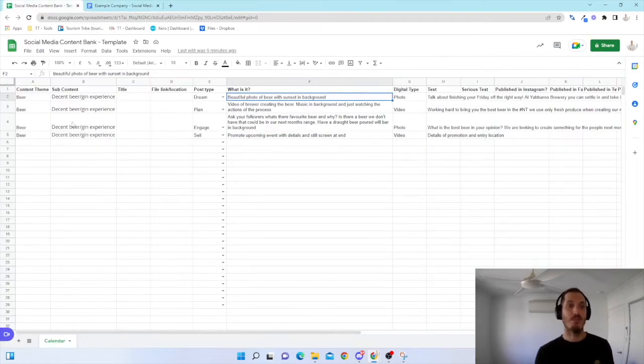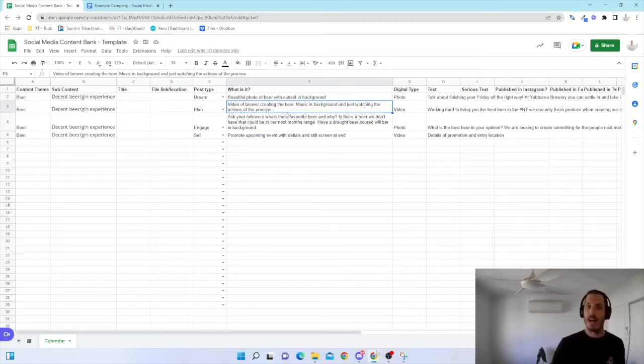So in the second example with exactly the same content themes, I've got a video of my brewer creating the beer. I'm not going to have them talking. I'm just going to have music in the background and film them going throughout the process so it's not invasive for them as they do their job. And then later on, I'm just going to put some music behind that and then maybe just some steps to what they were doing. And I think that's also part of my customers who have a real interest in the craft beer scene, wanting to see how this thing actually works and how it's made. So interesting piece of education material there. It's quite simple and it hasn't taken me too much effort.